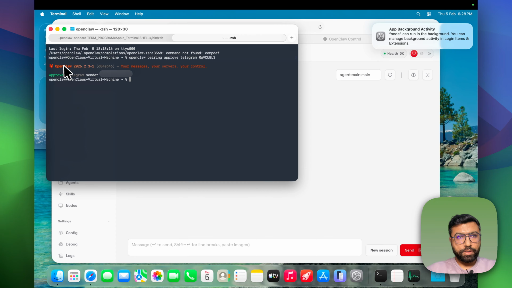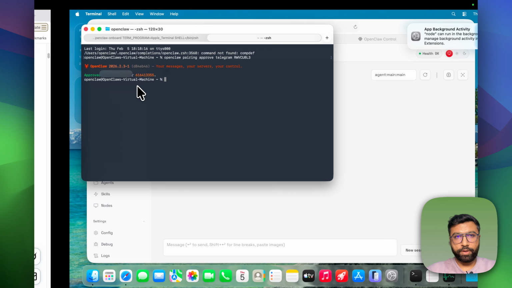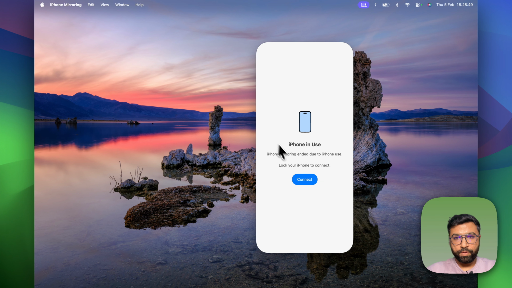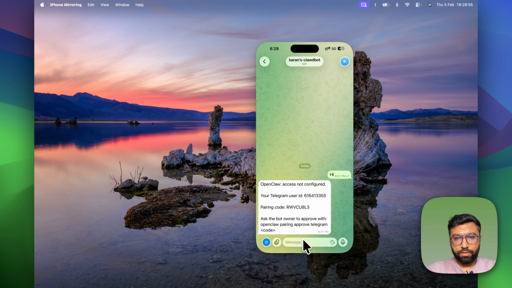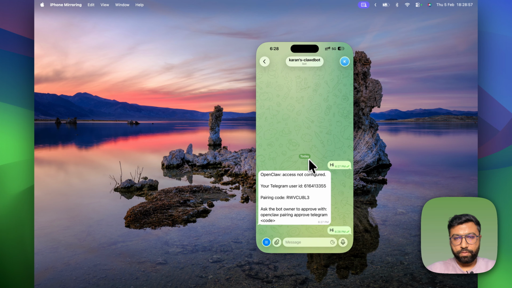Once you do that, you would see you are approved for my particular user ID. So only I can message this particular bot, no one else can. And let's see what we get here if we send the message again. So you can see that it started typing and it started working.